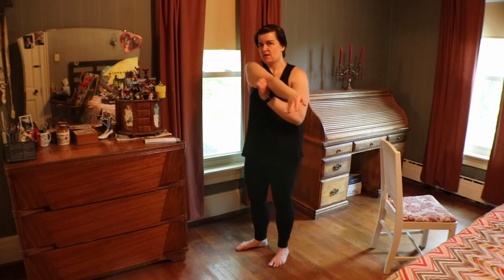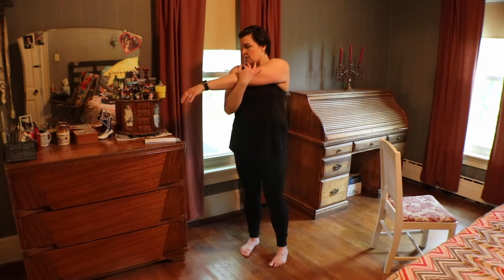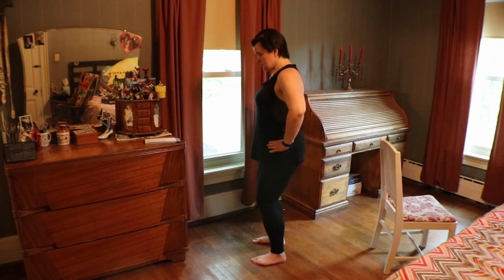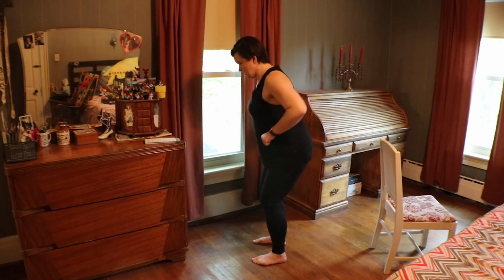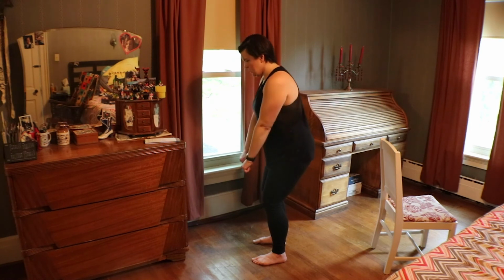Might feel good to take the arm across the body. Just get a little stretch. And then we're going to do some rows. Again, if you have those weights, take them, use them. If you don't, here we are. Bend the knees, a little bit of a hinge at the hips. As if we had weights, we're pulling up and down, up and down. You should feel some activation right here underneath your rib cage. And down, up and down. Core stays engaged. Up and down, up, up.